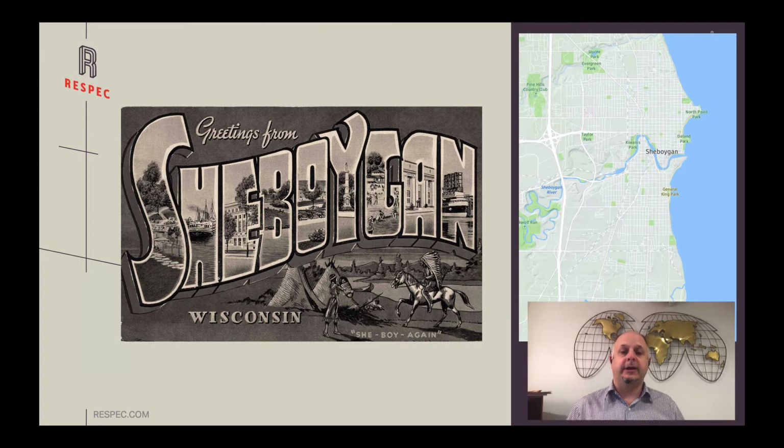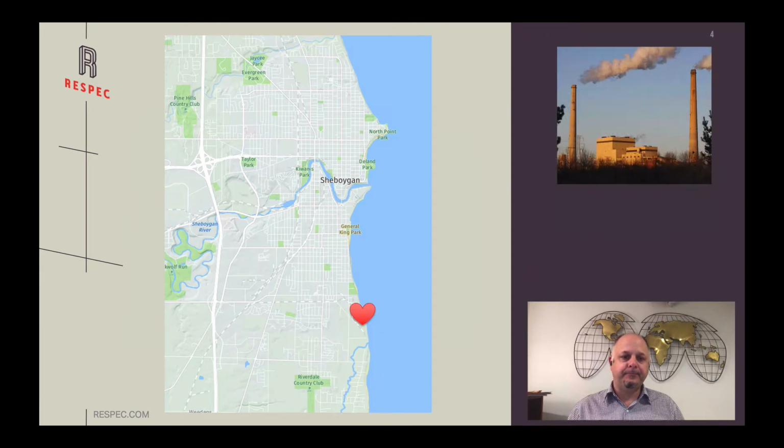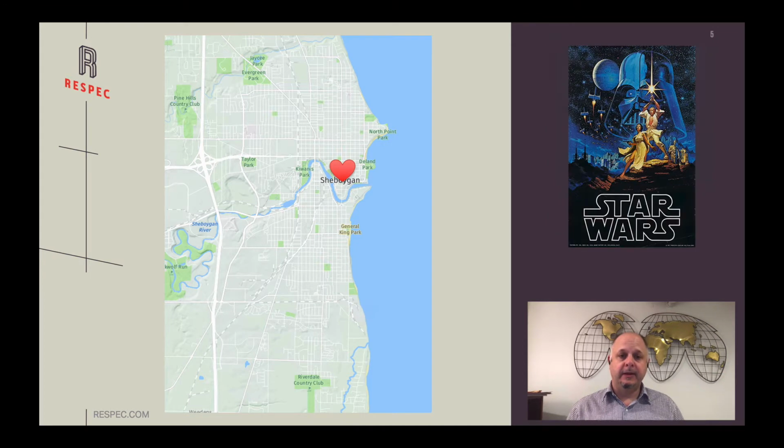As was mentioned, I grew up in Sheboygan, Wisconsin. So I was a little disappointed that we didn't get to head there this year. Check out some of my old haunts. I grew up on the south side of Sheboygan in the 1970s. I remember fishing off the warm water outfall at the old power plant along the lake. I vividly remember seeing Star Wars in 1977 at the old Wisconsin Theater in the downtown.